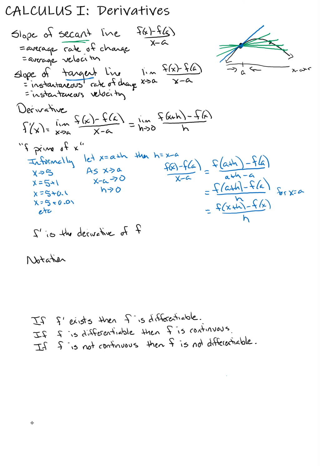All right, so a couple things. We say f prime is the derivative of f. So you'll sometimes hear me say f prime of x, and sometimes you'll simply hear me say the derivative of f. They mean the same thing. I want to talk a little bit about notation. We do have this notation, f prime of x. Again, that reminds me that it's a function, but remember, for functions f of x, we often used y to represent them, so I could do the same thing here and use y prime. We also have this df dx. That's telling me I'm taking the derivative of f with respect to x. We could also write that as dy dx.